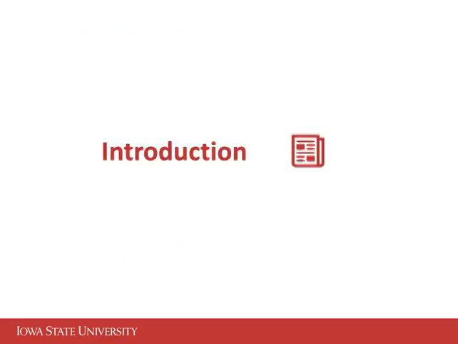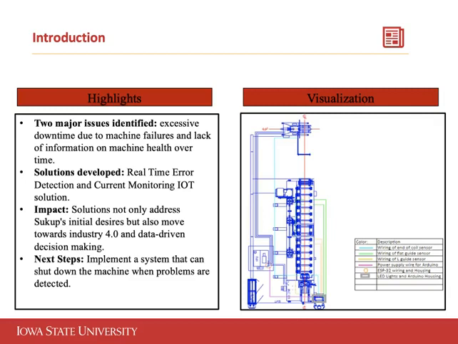So just to kind of get into this a little bit, some highlights that we identified were that there was excessive downtime due to machine failure, and then the second issue that we identified was there was a lack of machine information on just general machine health over time. And we really found that investigating those two areas were going to be worthwhile, and we'll get into it more.